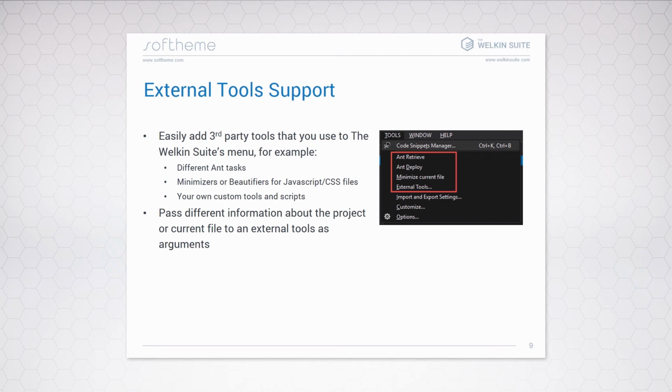Okay, and then, when we start a debugging session, the Welkin Suite automatically sets the debugging level of Salesforce to finest. Yeah, we are setting system and Apex code debug levels to finest. We set database to info and everything else to error. And after the debug session ends, we return them back to your previous values.